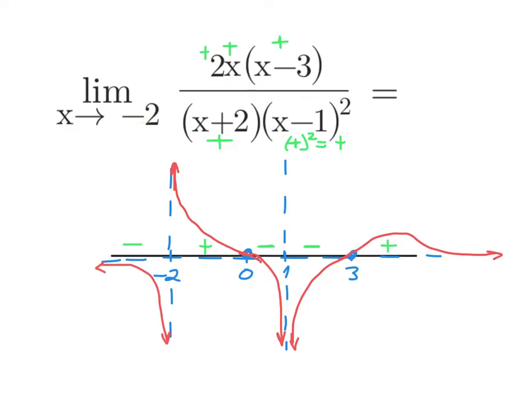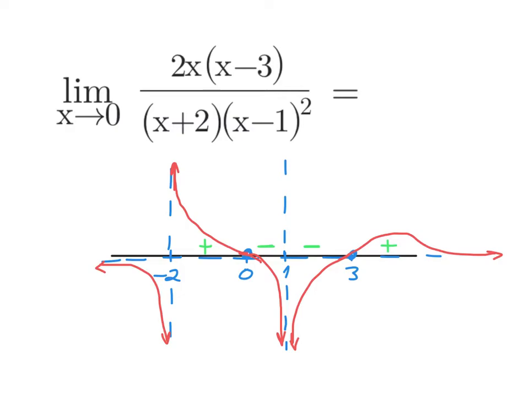asymptote. Now to evaluate our limit as x approaches negative 2. As we approach it from the left, we expect negative infinity, and from the right, we expect positive infinity. So our guess was right that this limit does not exist for the reasons that we thought. And if we try and find that limit as x approaches 0, well, we have no worries about 0 because 0 came from a factor in the numerator. So we're not going to have any asymptotes there. There's no big disconnects or anything. So our limit is going to be that value at 0, which is 0.